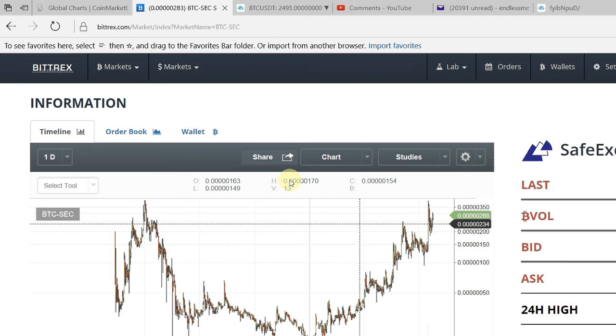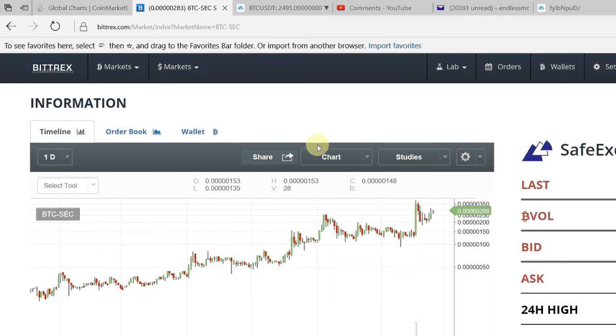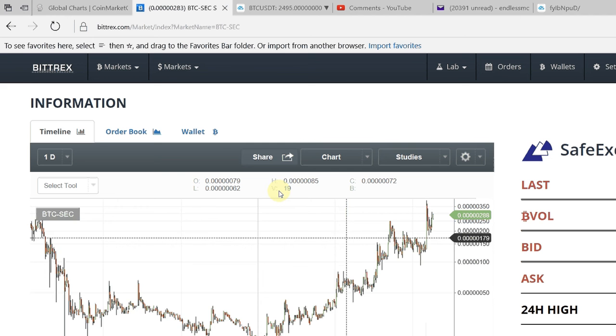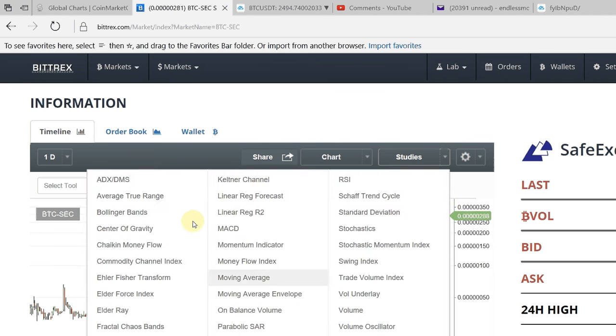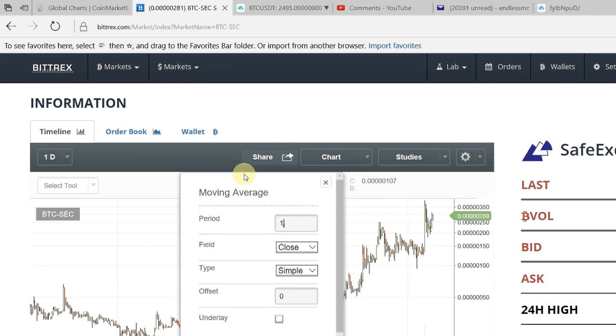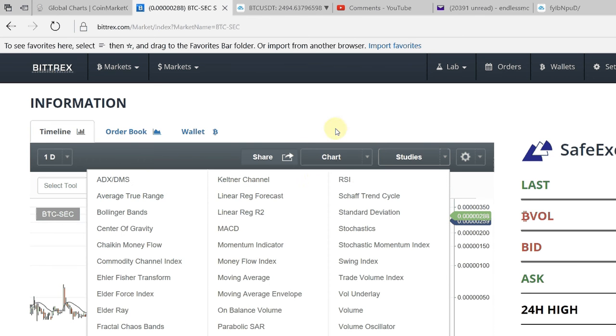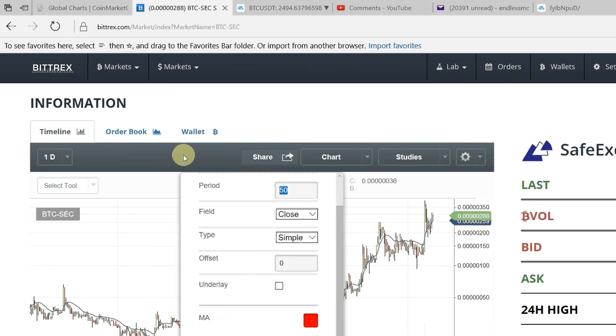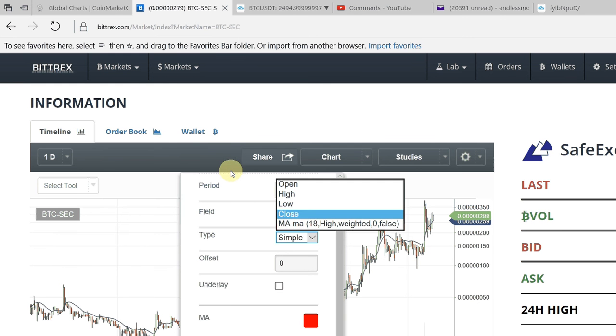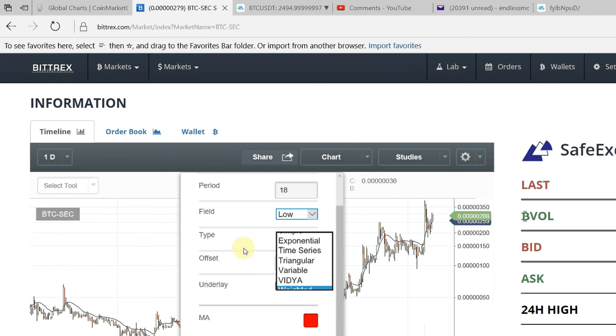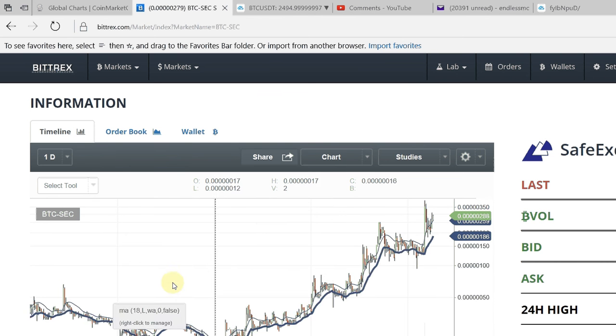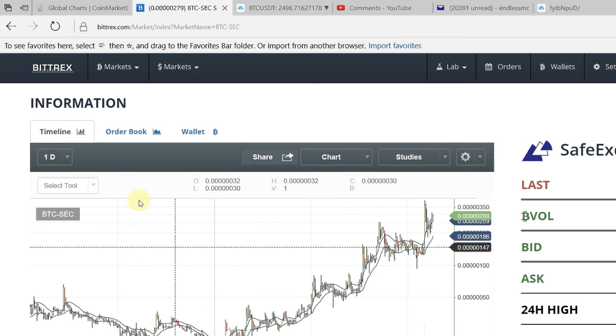So now I want to make a little thing on this. So let's just see how long this takes. I realize this is something I want to do. So what I'll have to do is go to studies, moving average, and type in 18. I start with high, and then I go weighted. Then I change this color to blue. And I have to do another one for the lows. So it sucks on a site like this where I have to do this every single time, and there's no way, at least to my knowledge, and I've tried to find one, where it can automatically give me what I need.